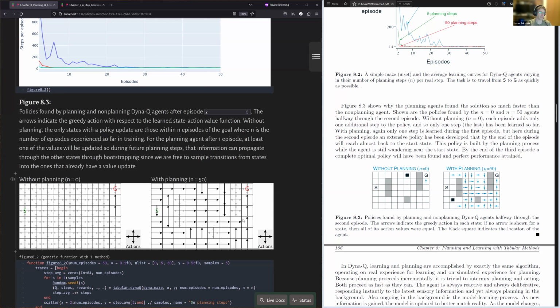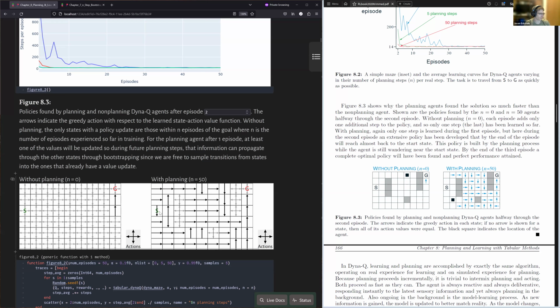So the reason why the planning agent is able to fill in so many more states is because even though only one of the values has been updated, when we do the planning, because we already know the transitions, we have an example of a path to this state, right? There is an example path which has reached this state from the previous episodes. And when we do the Q updates, where we're randomly sampling the states we've seen, during those planning updates, we can propagate this value as far back all the way to the start.